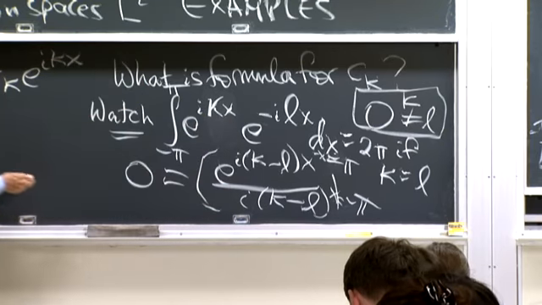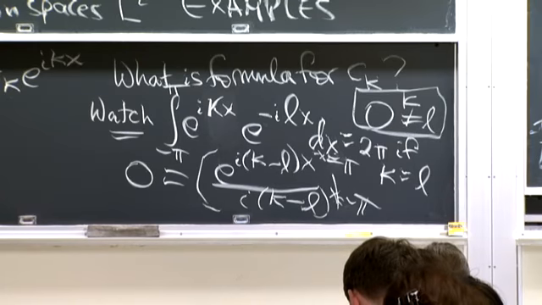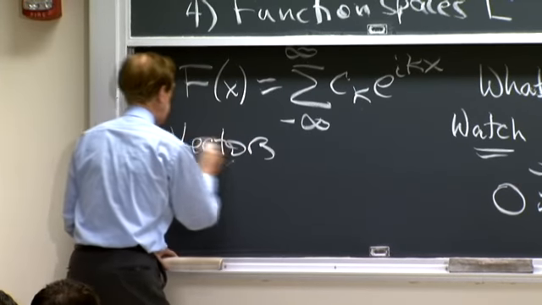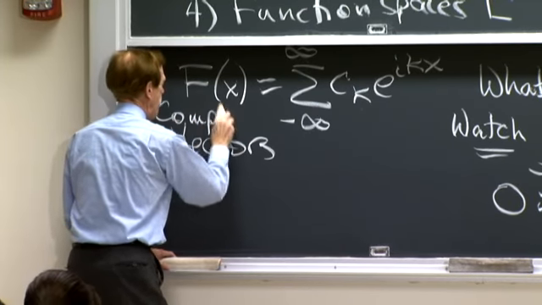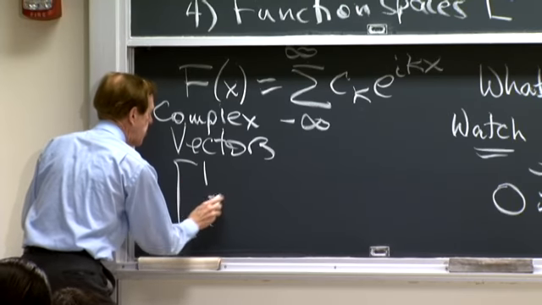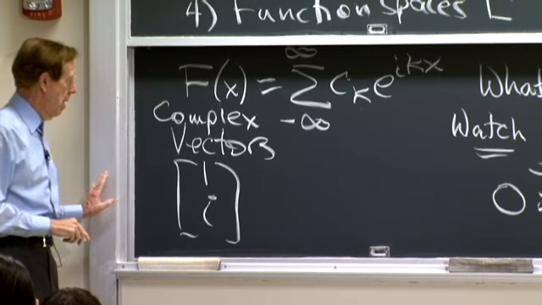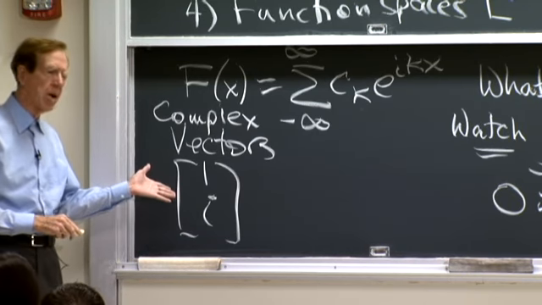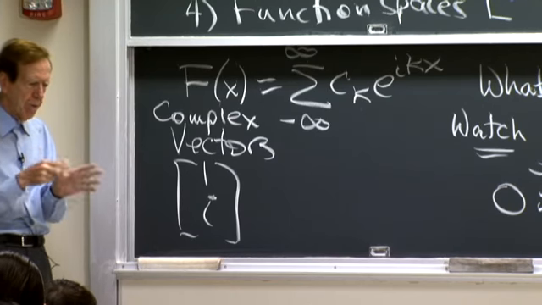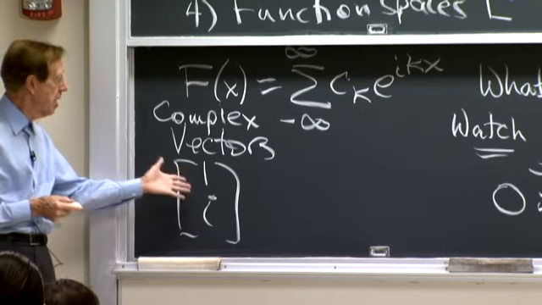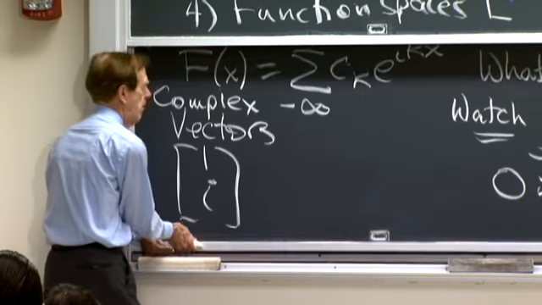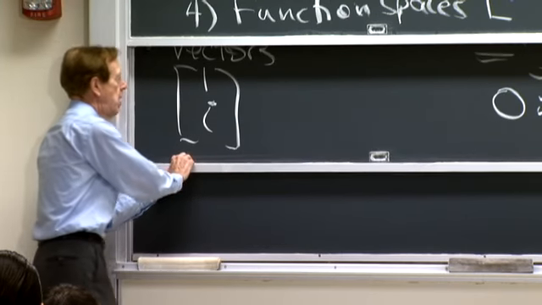One of them has to take the complex conjugate. Let me just do it for vectors too. Complex vectors. I may have mentioned, let me take the vector (1, i) as an extreme example. And suppose I wanted to find the inner product with itself, which will be the length squared. What's the inner product of that complex vector (1, i) with itself? Let me just raise it up so we see it. Focus on this.